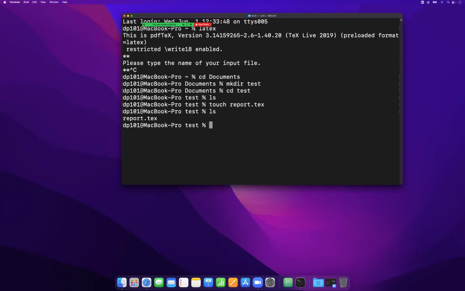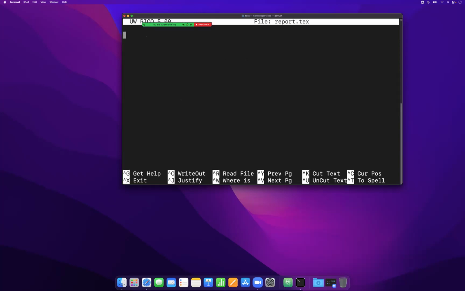Now it's a LaTeX document, so I use the touch command, which just makes a blank file. You can see this has no file size here. But you can edit your LaTeX file with your favorite text editor. A very simple one that's always there in Unix is Nano, but it really doesn't matter what your text editor is. I'm going to go with a basic one, but you might like to install something more sophisticated.